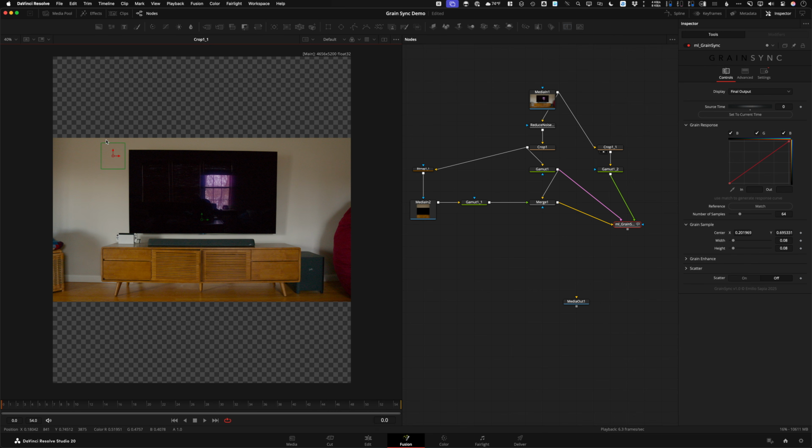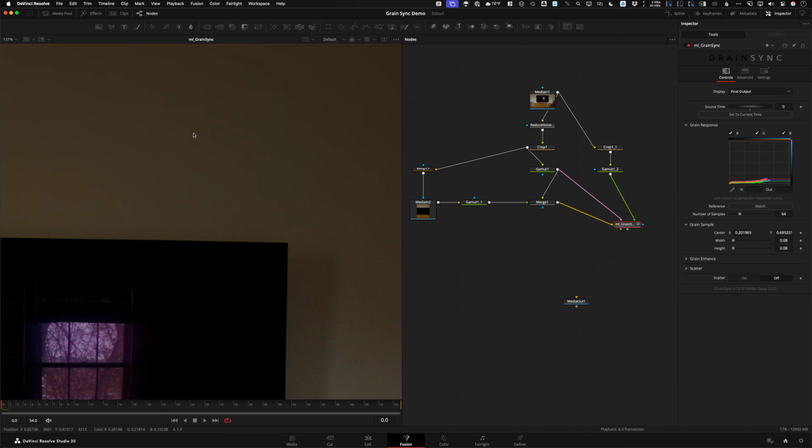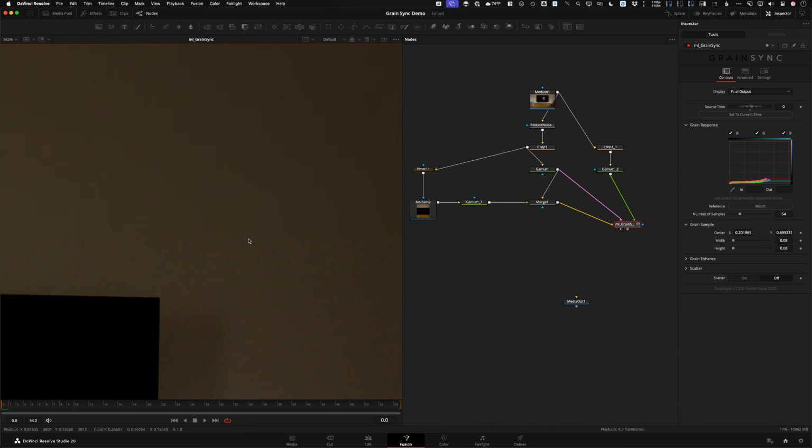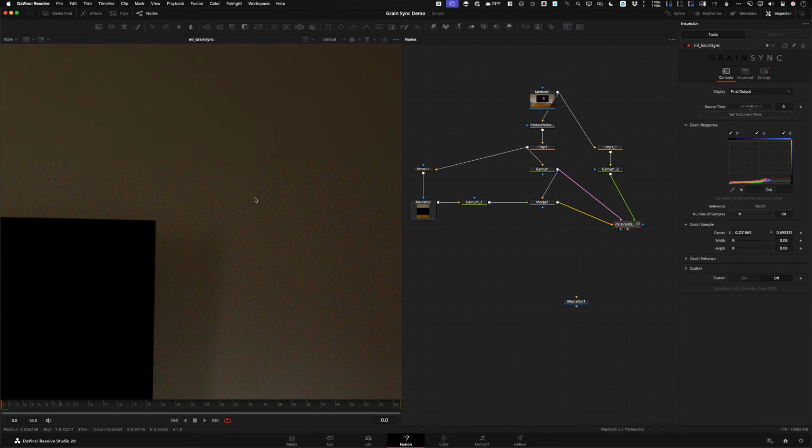So yeah, there's that. But once that is positioned on a piece of the footage, you can just hit match, and you'll see it draws out this response curve that's going to actually grab the actual grain from this section here. And then all you need to do that's left, I'm going to load the results of grain sync back into here. You can see really clearly right now we're getting a doubled up version of the grain down here below. With it off, it just adds the original grain back on.